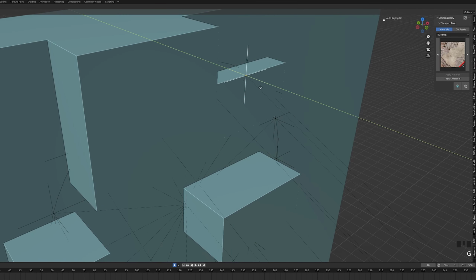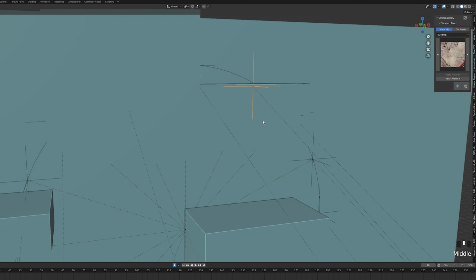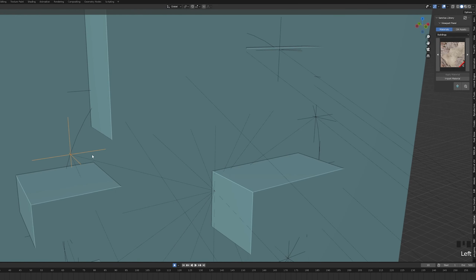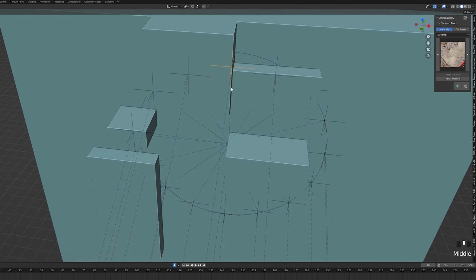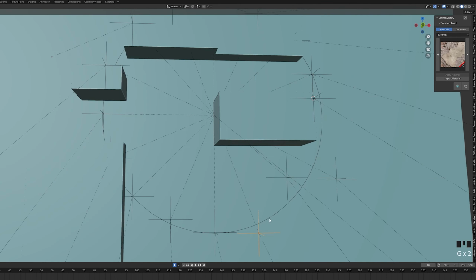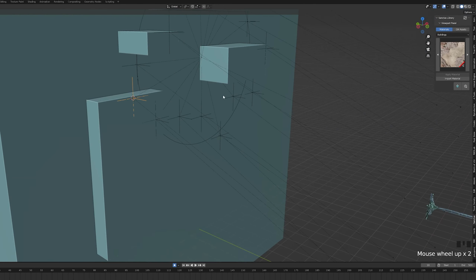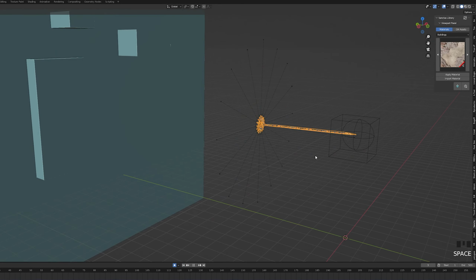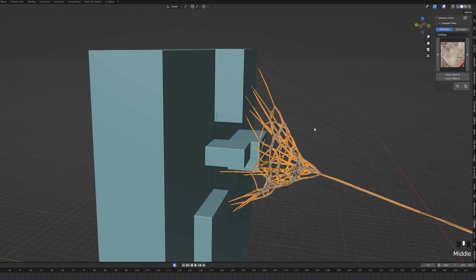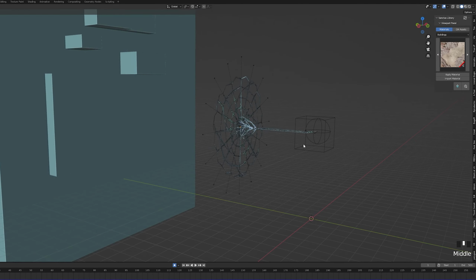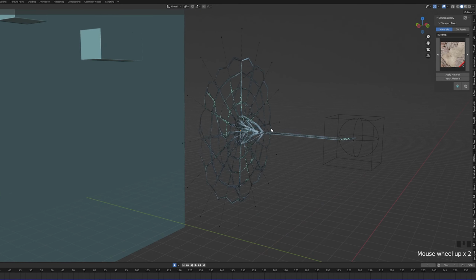We select them all and we put them a keyframe with I, and I want them to follow the shape of the wall at the frame 10. So it takes a little more time to adjust the positioning of each hook. When it's done, we can replay the simulation and we see that the web follows the shape of the wall. And we are done with the first method.